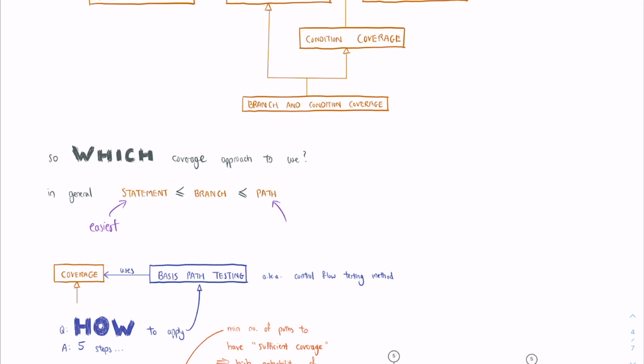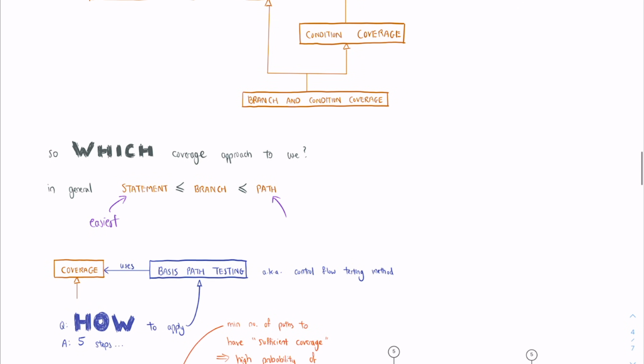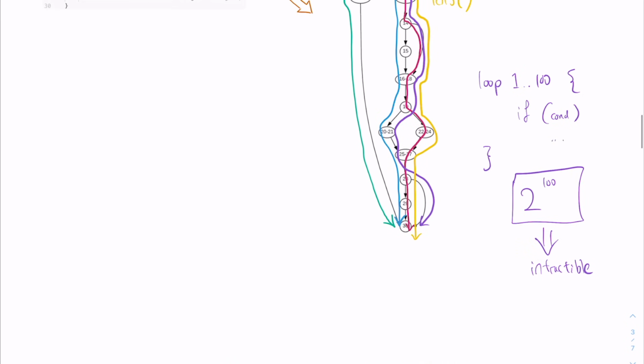But if you really need a very robust or very comprehensive test that covers all possibilities in a critical system, where you want to reduce the failure rate to very, very low because it is so critical to eliminate all bugs, then probably you should go towards a more path-based approach. All right, so this is more comprehensive. Okay, but as mentioned, it is often intractable to do everything.